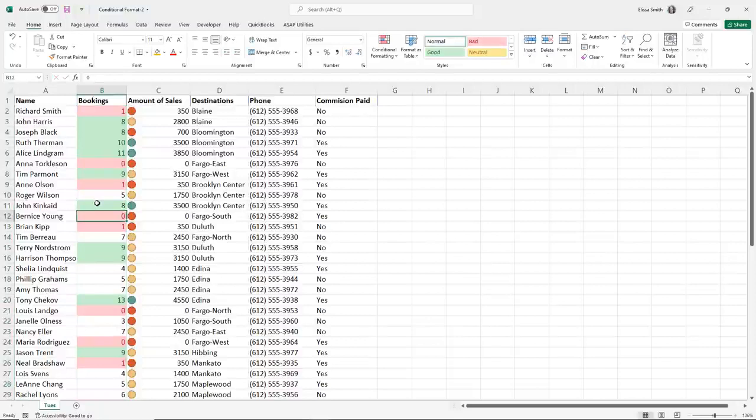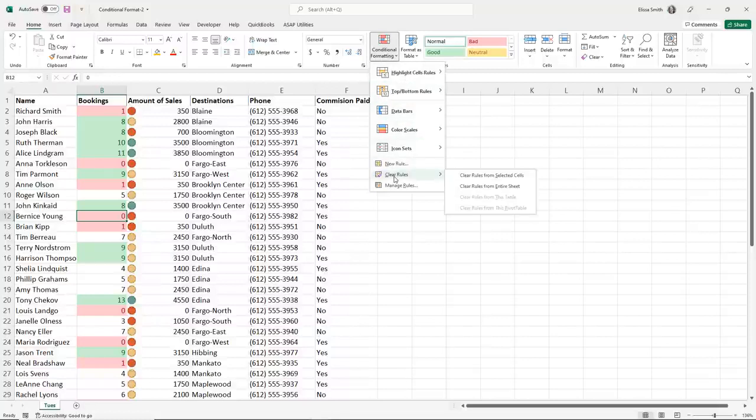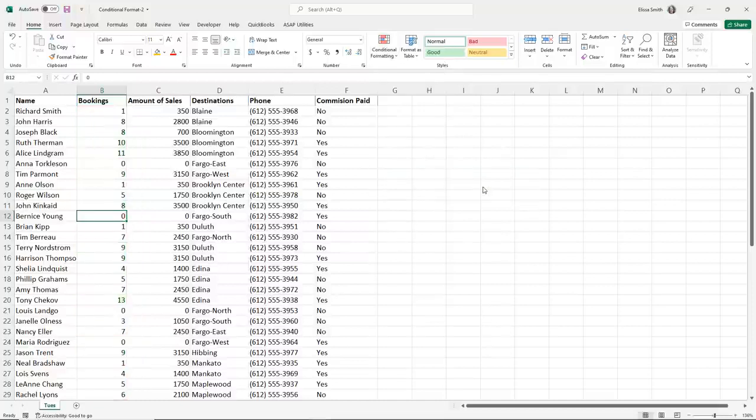Now, what if I decide I just don't need conditional formats anywhere in my sheet or on specific cells? For that, I'm going to go back to the conditional formatting button one more time, come down to Clear Rules. Now, it's really important you pick the right option here because your options are clear rules from just selected cells or the entire sheet. If I do the entire sheet, it clears them off of the entire spreadsheet, as you can see here. But again, nothing inside my cell is impacted. It's just the frosting on top. And that's what makes conditional formats so important and effective. They allow you to really change the way a spreadsheet looks without infringing on anything inside of your cells.